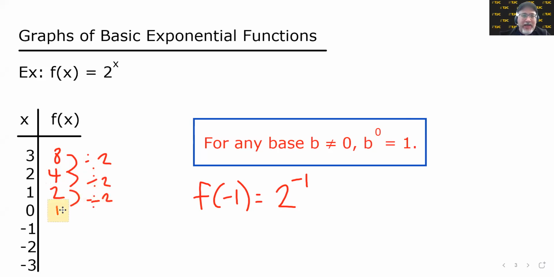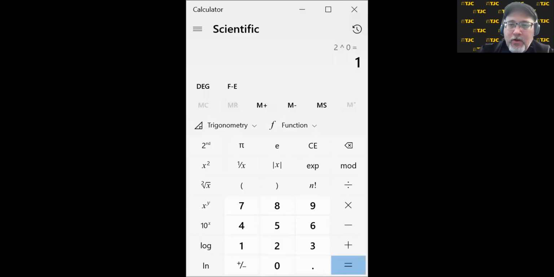And if I continue that pattern, what is 1 divided by 2? Well, if you do 1 divided by 2, you get 0.5, but that's just a half. And that would be correct, that 2 to the negative 1 power is 1/2. And if you wanted to verify that, you could also check it out on a calculator, which we're about to do. 1 divided by 2 is 1/2. Well, we already knew that, but 2 exponent negative 1 also equals 1/2.